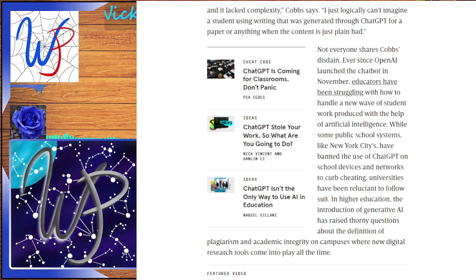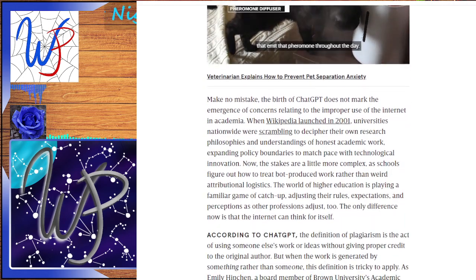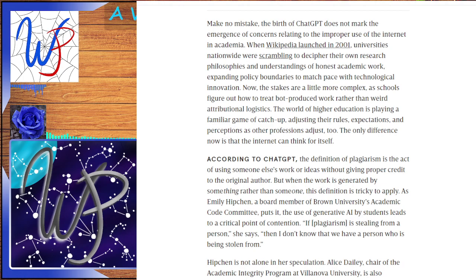I feel that ChatGPT is honestly just another tool. Because it does allow some hyper-focusing, as you've mentioned before, because people have been able to just take a document and Control F or use Google. And yes, there are programs such as Proctorio to try and dissuade online cheating. But there are, of course, ways to circumvent that, whether through a different device or some other tech that I don't know the name of. But to me, ChatGPT is just another tool. It's all about the academic integrity of the student involved. Do they want to use this as a tool, or do they want this to do their work for them?